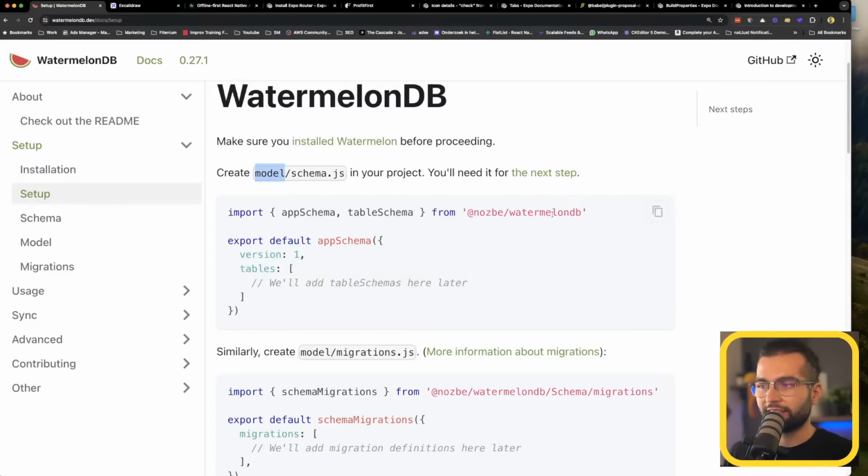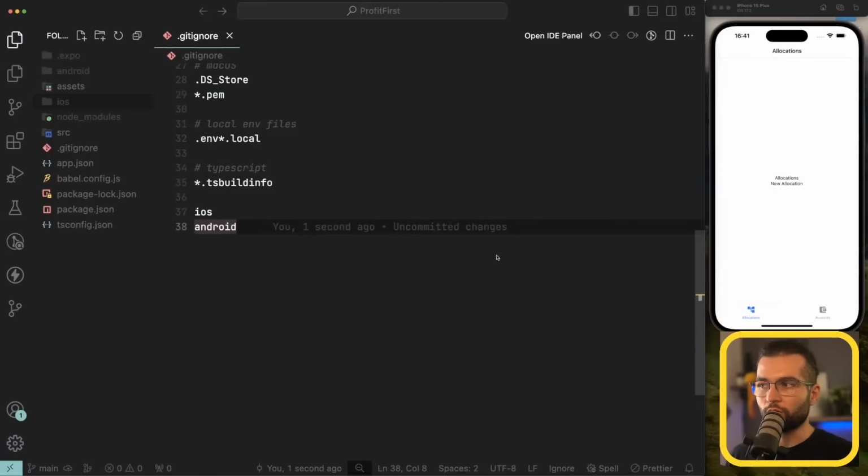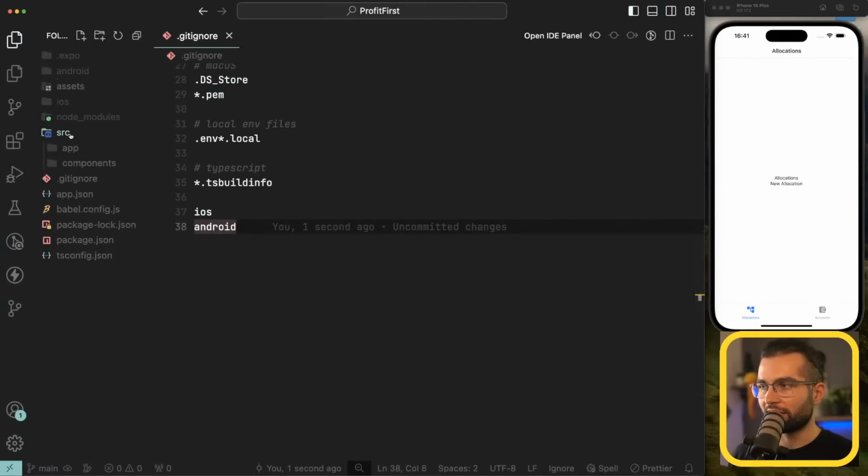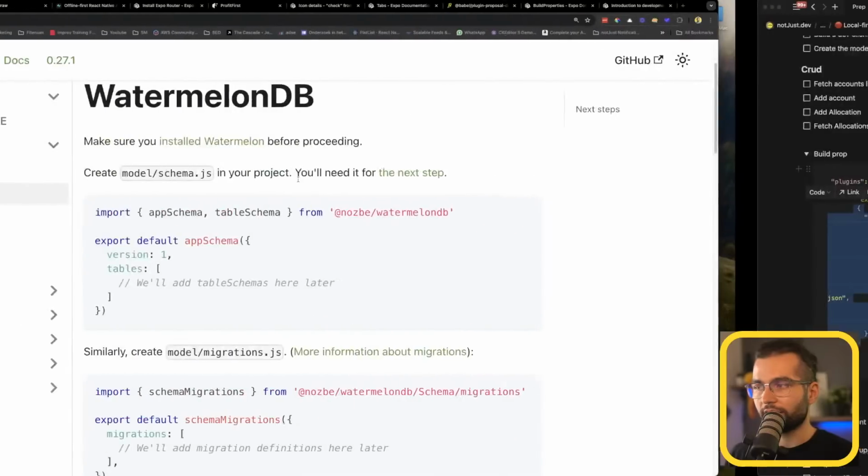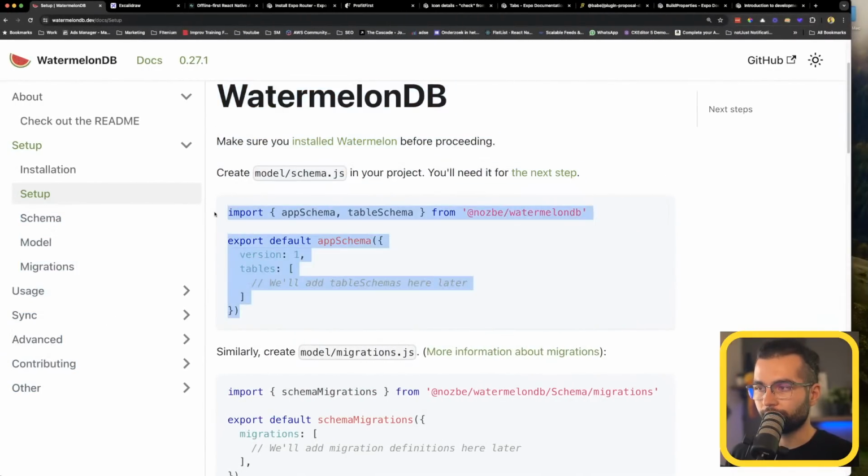I'm not going to create it under the model folder because I want to keep only the models there. So inside the source folder, let's create a new folder called db. This is where we're going to have database files. Let's create a new file, schema.ts. And here, let's bring this code.